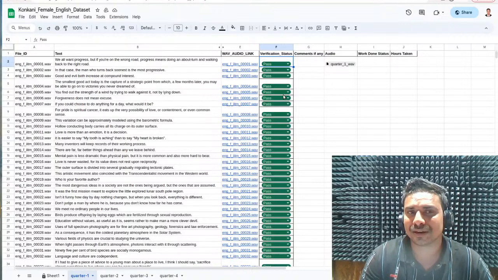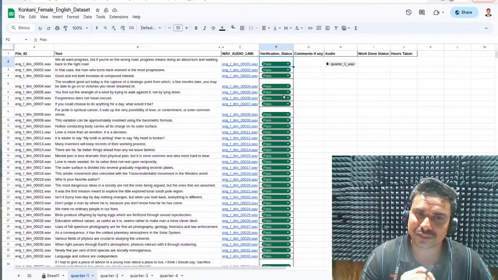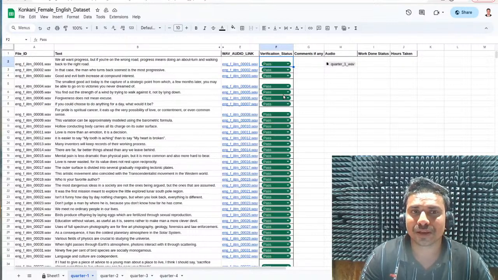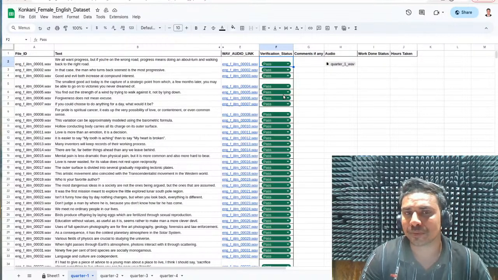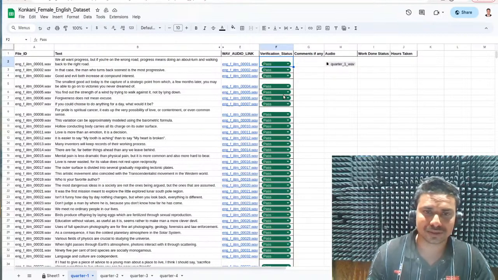But if a particular word is spoken entirely wrong, since you can't change the audio, make sure you change the text in line with whatever has been spoken. The end goal is that text and audio should match, and the model should learn correctly. That is the end goal.